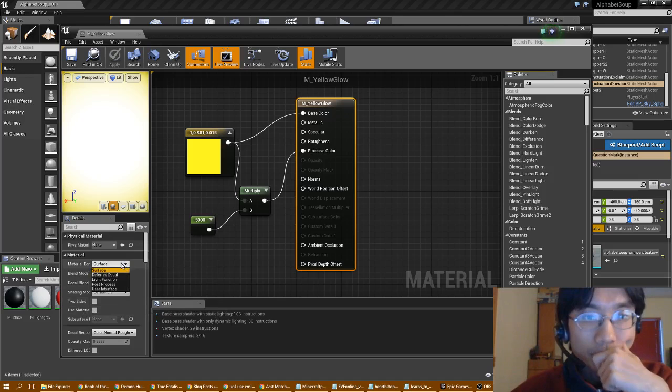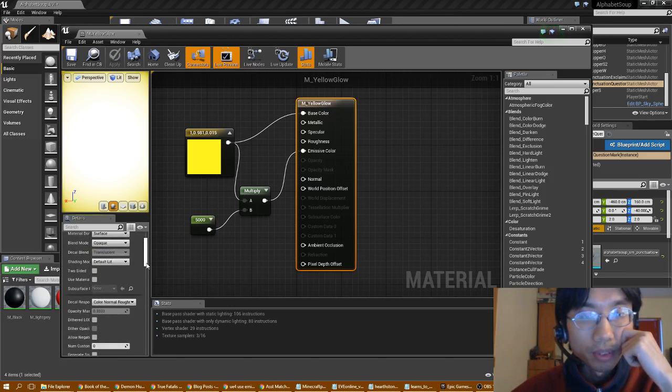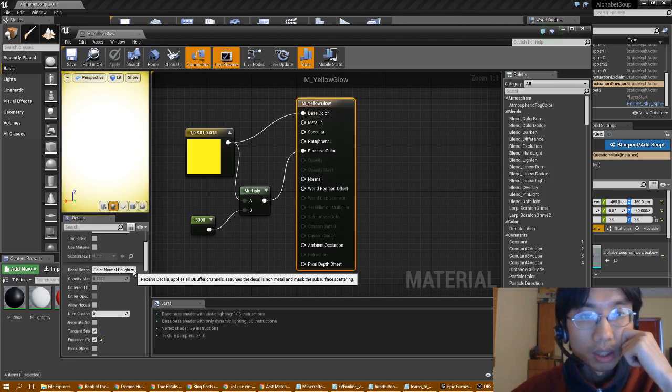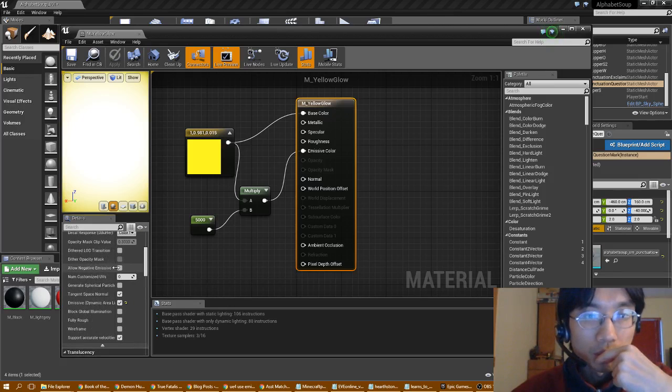Surface, light function, from user to know, opaque, masked, translucent, additive, modulate. I mean, it's not meant to be translucent. Receive decals, level of detail, number of customized UVs.